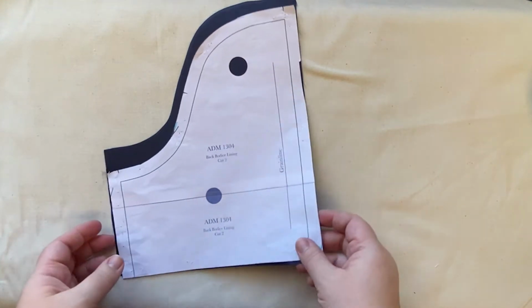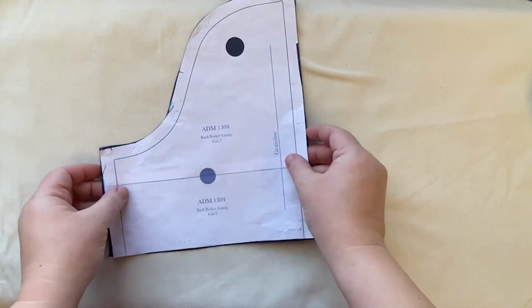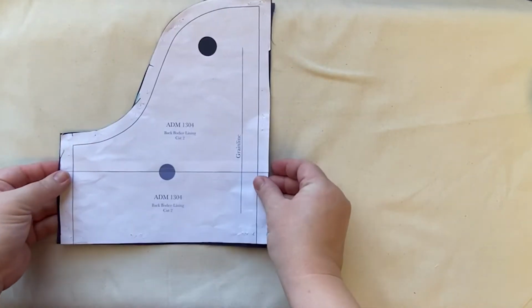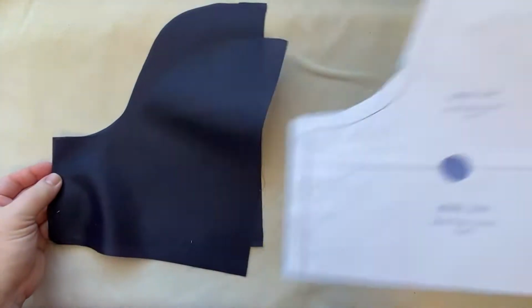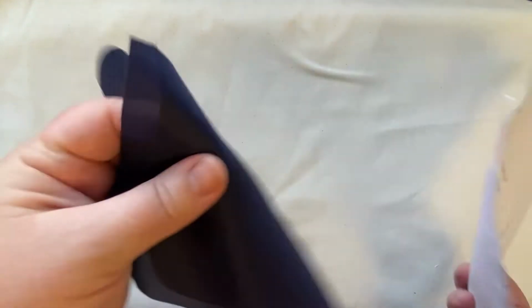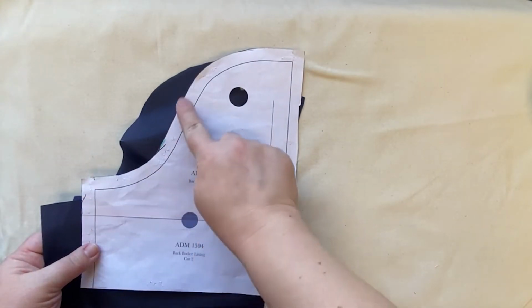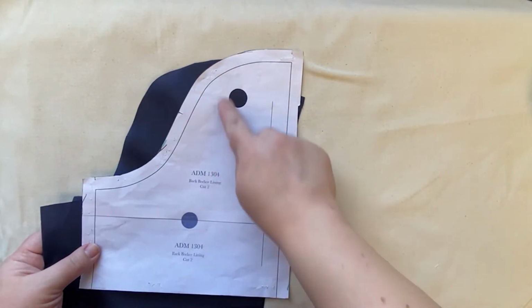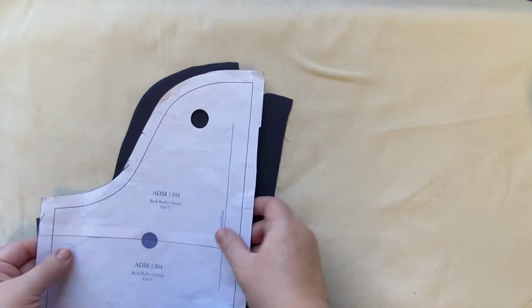And then we have our back lining piece, which is also all labeled in blue. This one is cut two, so you will need to cut one face up and then flip to cut that second one face down. Again, make sure you cut those notches, because matching up those notches will help us quite a bit whenever we go to stitch this curve.